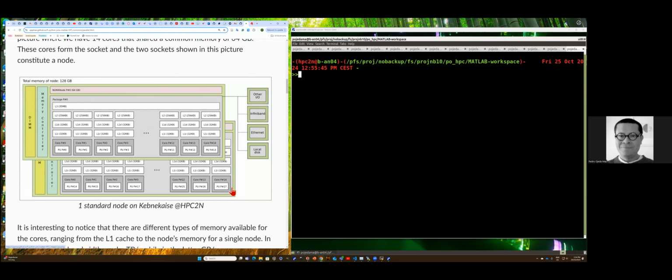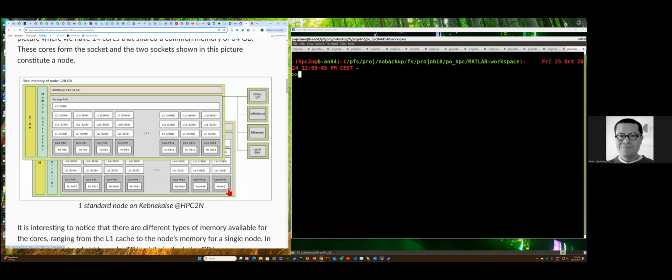So this is how it looks, a standard node on Kebnekaise. And you can see here that this follows a shared memory architecture, right? For some of the cores, in this case 14 cores, that share some global memory, but they are connected through another, the so-called socket, right?